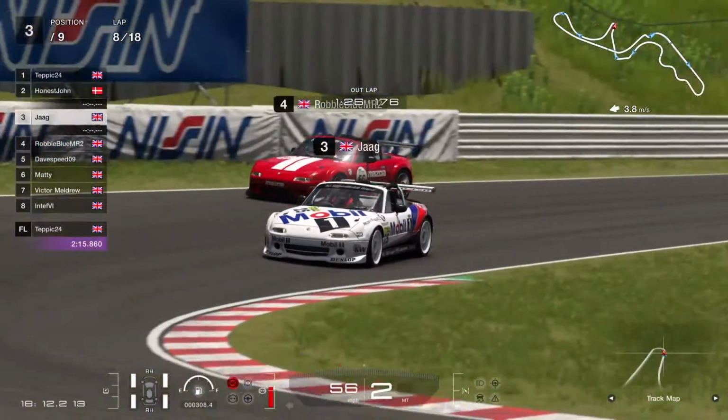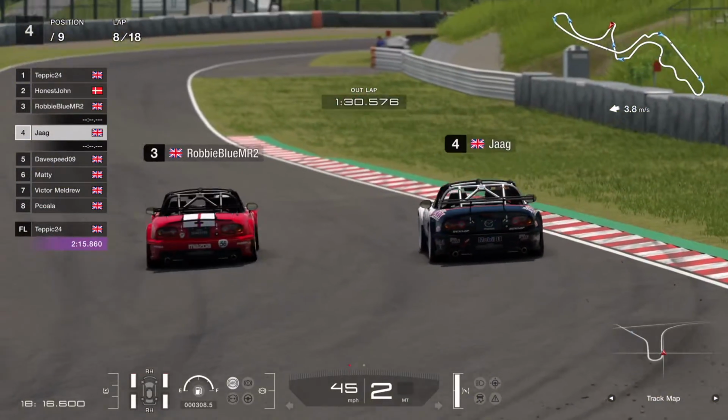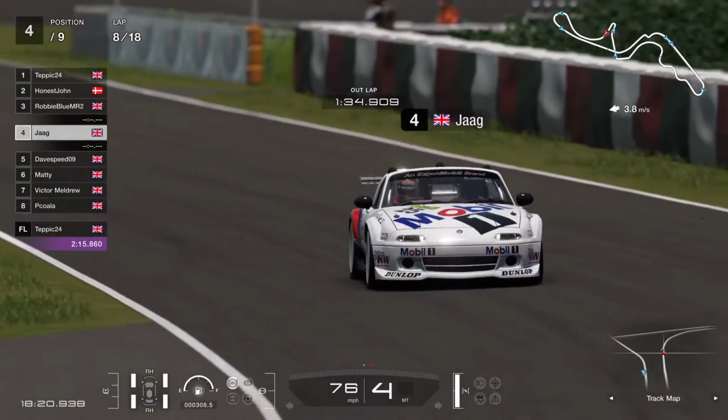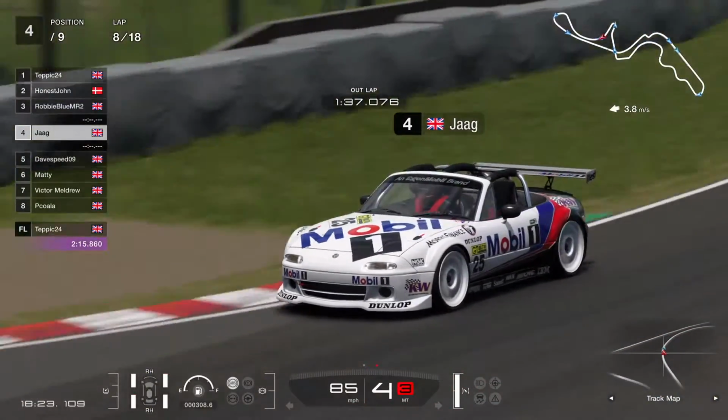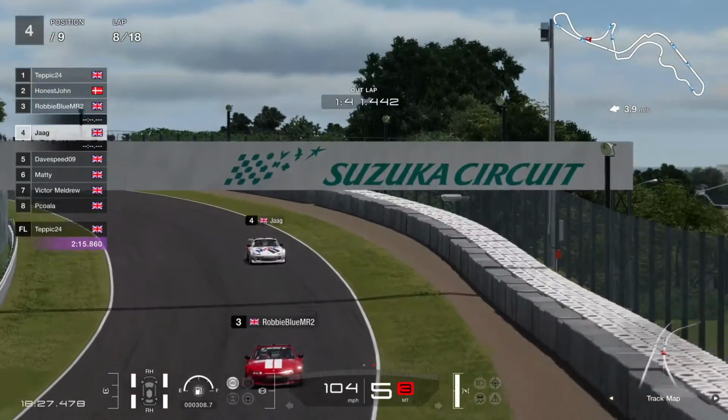Is he going to go for a move? He's on the outside. Looks like he's coming back. I've gone very wide, and he's done it. He's gone round on the inside, and there you go. He's away. It's very clean, very good overtake yet again. Well done, Robbie. Very good manoeuvre there.